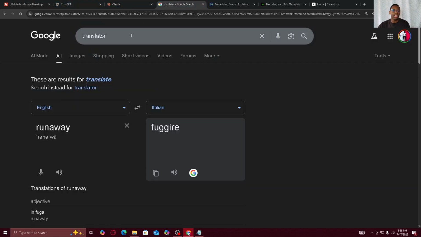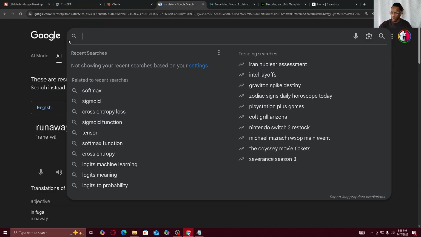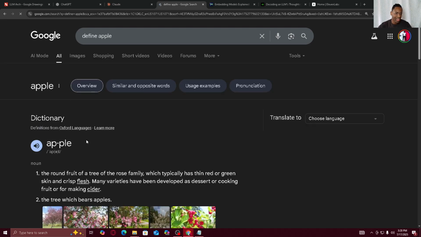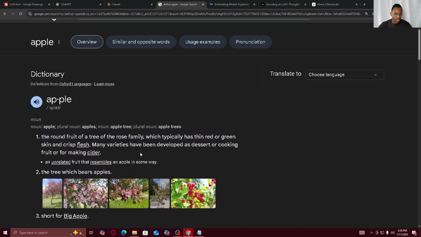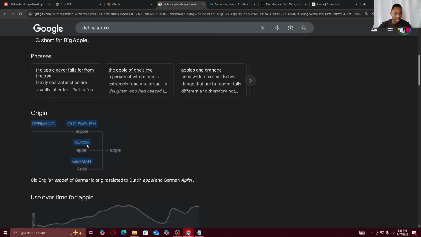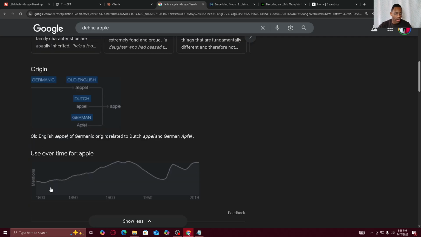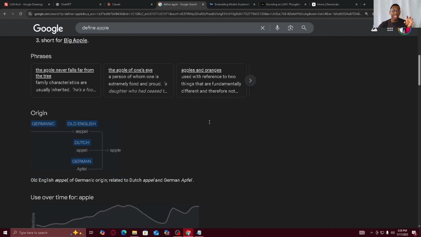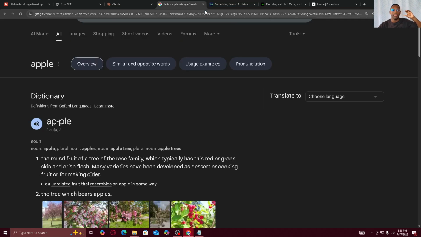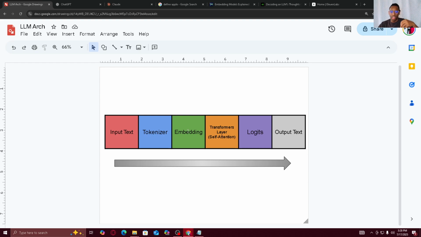As a matter of fact, another way to explain it is, if I type in the word apple. No, see, if I say define apple, right? Like the meaning of what apple is, on top of phrases that include it, on top of the origin, the word, how it's used over time. This is what the vector contains: information like the meaning of the word. Apple is just a word. Cool, I can translate that to any other language. But now, what does the word mean and how is it used? That's what vectors hold.